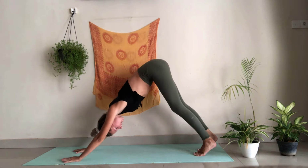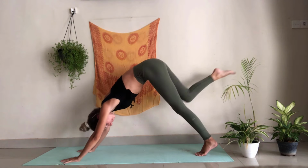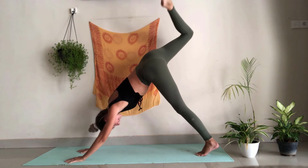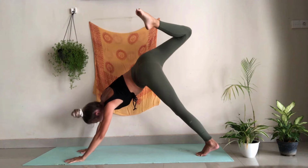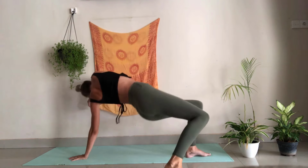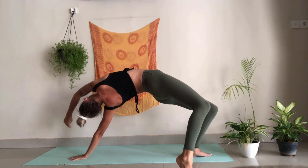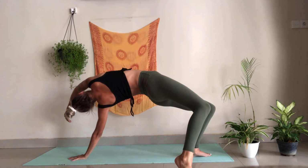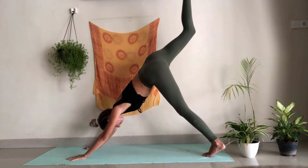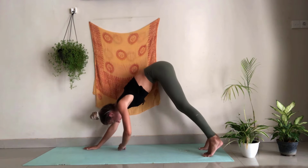From here, let's go ahead. This time we're gonna inhale, we're gonna lift up the right leg this time, coming up into our three-legged downward facing dog. And exhale, bending that knee, let's slowly open up the hip here. And dropping that leg down, we're gonna meet into our wild thing pose. Breathing here. Inhale, picking that leg back up off the mat. Exhale, dropping it back into our downward facing dog pose.